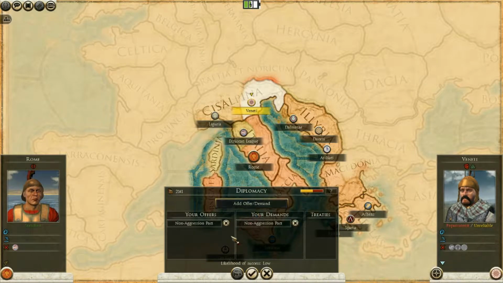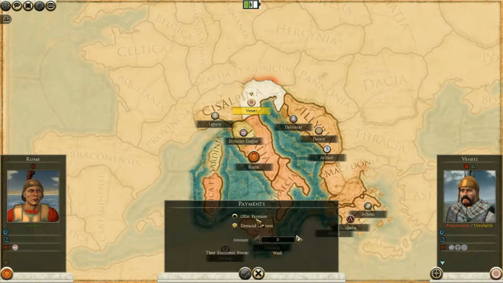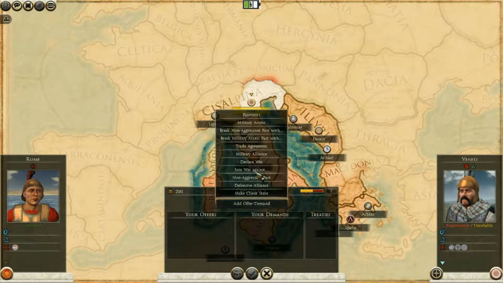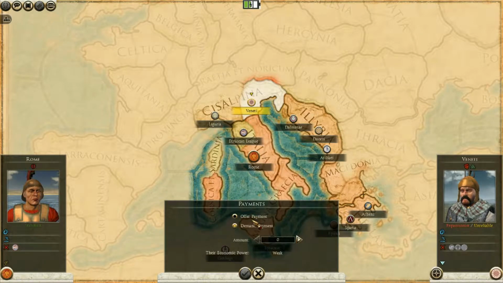Non-aggression pact, and then I'm going to give more, something like this, maybe. Nope. I thank you for the offer, but we are not wet nurses for weaklings. Payments for payments.